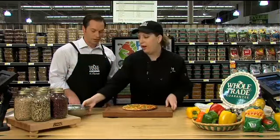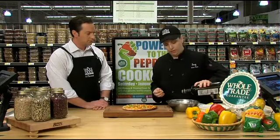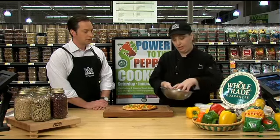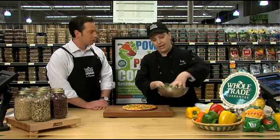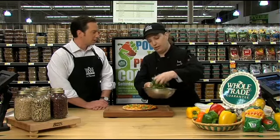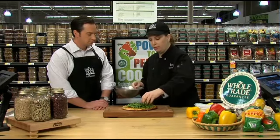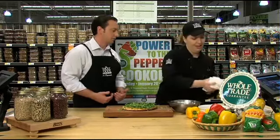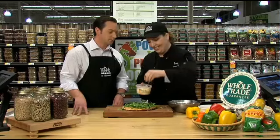And then to top it off, I have some fresh arugula. I'm going to put a little olive oil on here and just dress this up a bit. You could even do a salad dressing if you want a lot of flavor. Arugula on pizza is so good, isn't it? It's delicious, and I like the crunch when it comes out. You feel like you're eating healthy, even though you're kind of not. You can even grate some more cheese on there. I like a lot of cheese on my pizza.